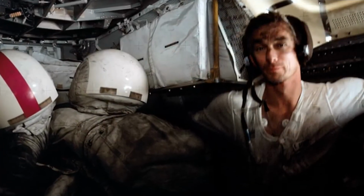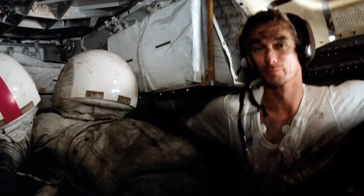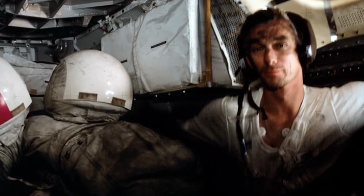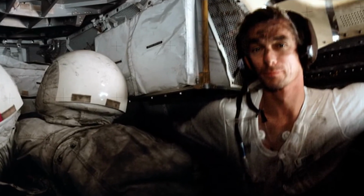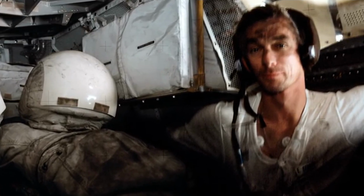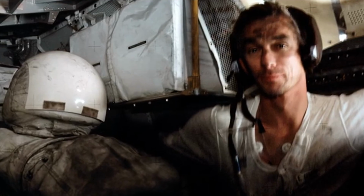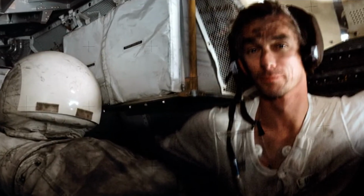There's been a lot of discussion about dust and what it does to astronauts and hardware and rovers and spacesuits and things like that. The picture is of Gene Cernan after EVA-3 on Apollo 17. He's just pulled his suit off, and you can see that he's got a lot of dirt on his face, not because the regolith came into the suit during his EVA, but because the suits, which you can see piled on the ascent engine cover in the background, were pretty dirty from walking around on the lunar surface.